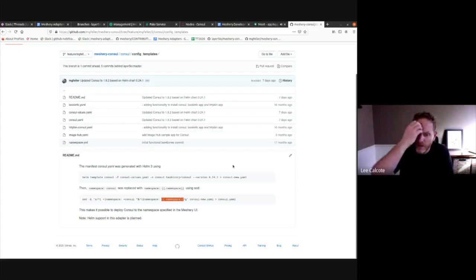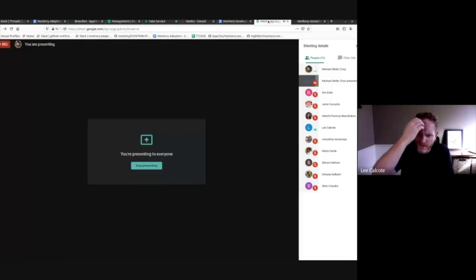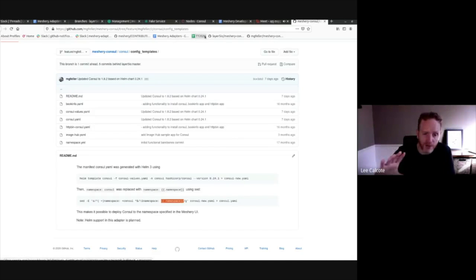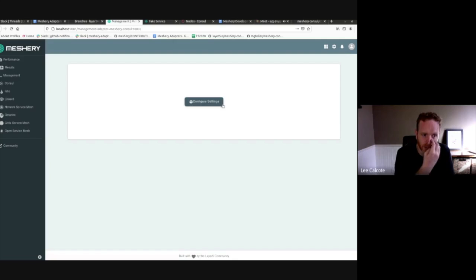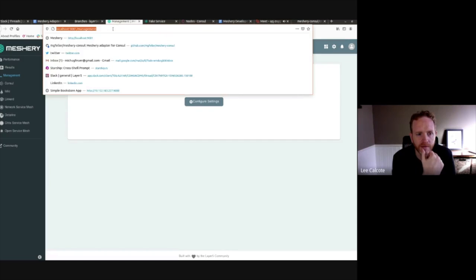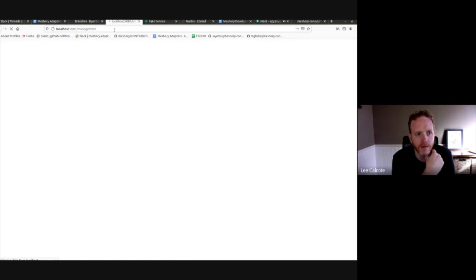So this might be covered already, but of the namespace of this variable here is, as a user navigates through the Meshery user interface, and they go to provision, they go to the Consul adapter page, and they go to, this is one of those things where you'll end up having to load up your kube config, maybe.